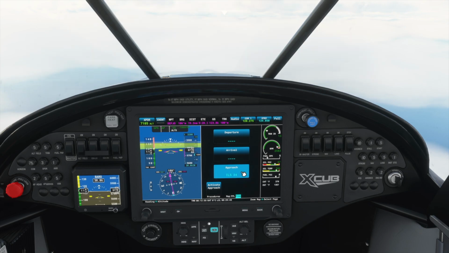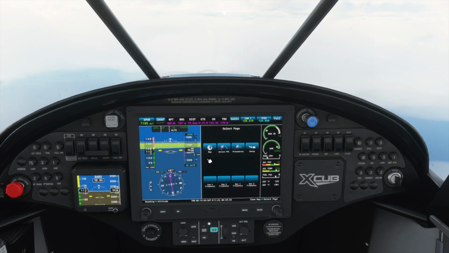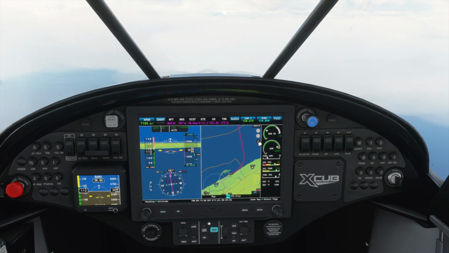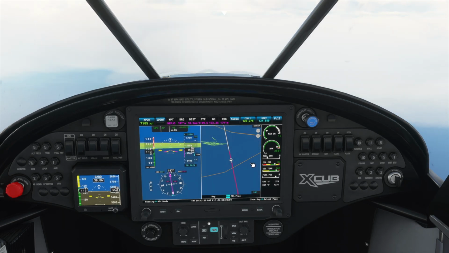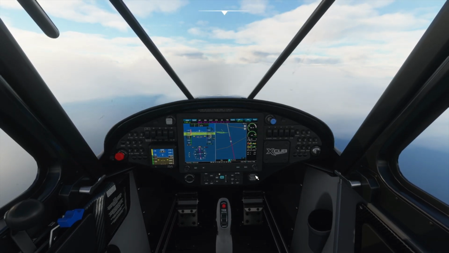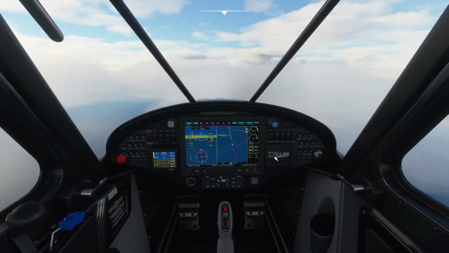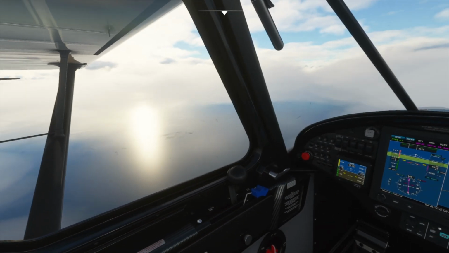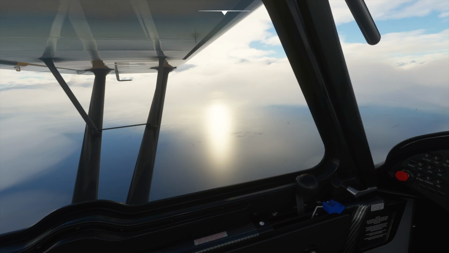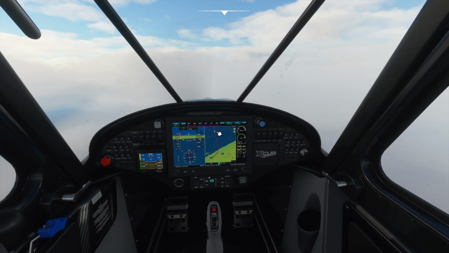So, procedures, ILS 24, transition. Okay, that is exactly what we are looking for. We can go back here to the flight plan. We're coming down to 3,200, so we're going to sit at about 50% power. Definitely still out over the water here. Got a little bit more to go before we cross over land.